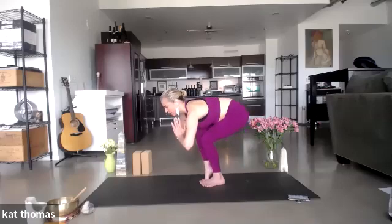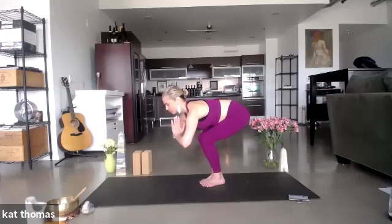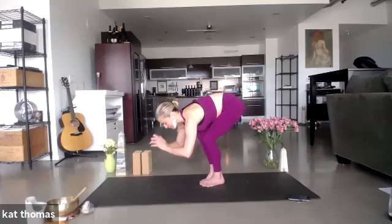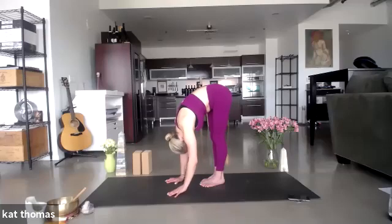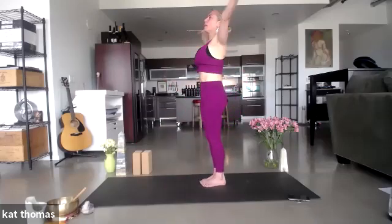Lift one heel up at a time. Inhale as you lift, exhale as you drop. One more breath on each side. And exhale, forward fold, drop the head. Maybe give it a little shake side to side. Draw that navel in, slight bend in the knees, inhale, reach the arms up and overhead.